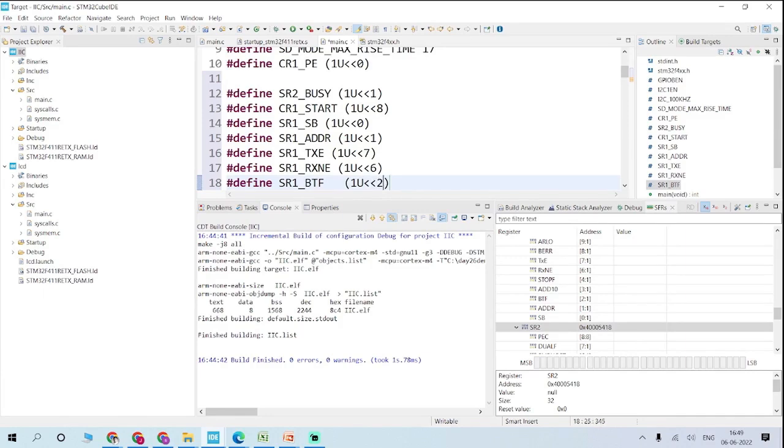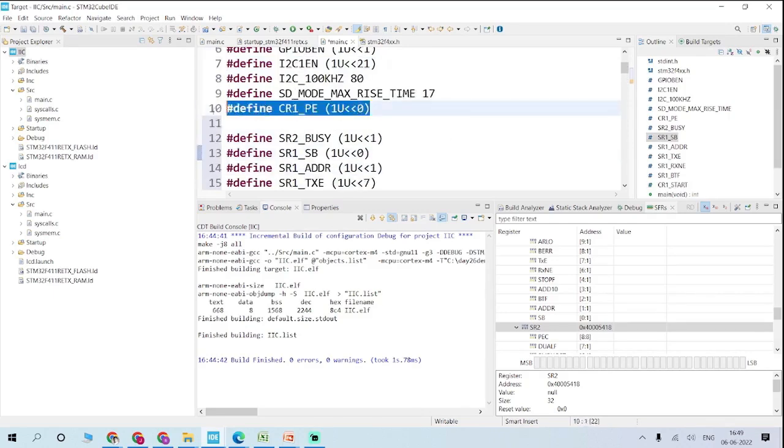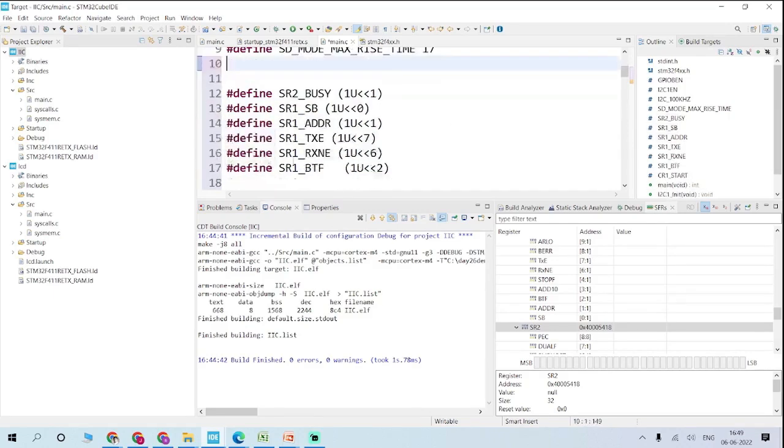So you have to create the symbolic names first: SR2 BC, CR1 start, SR1 SB, SR1 address, TXE. Then we have to create for CR1. CR1 start we have, CR1 stop also we have created.